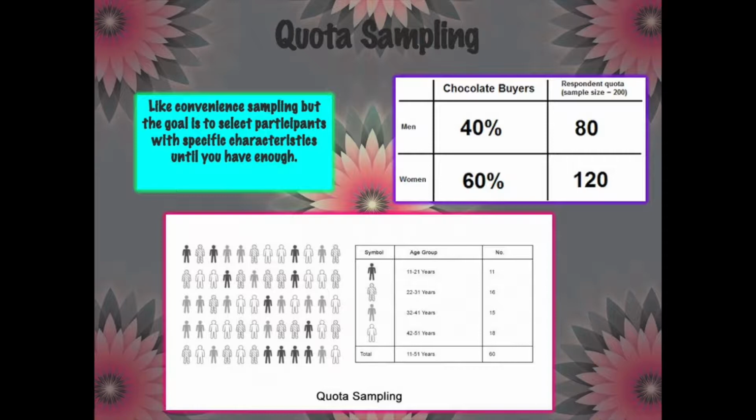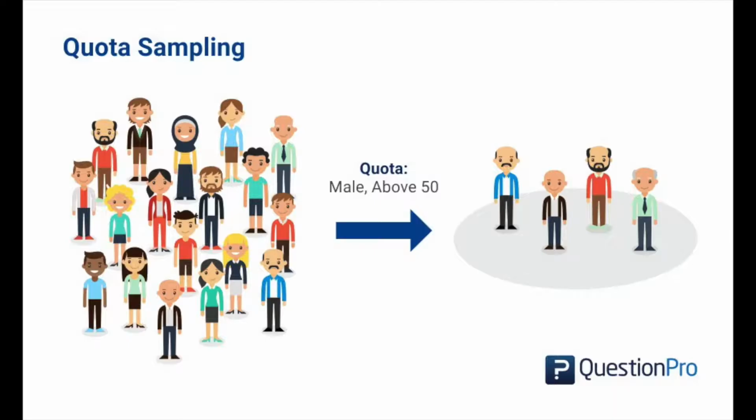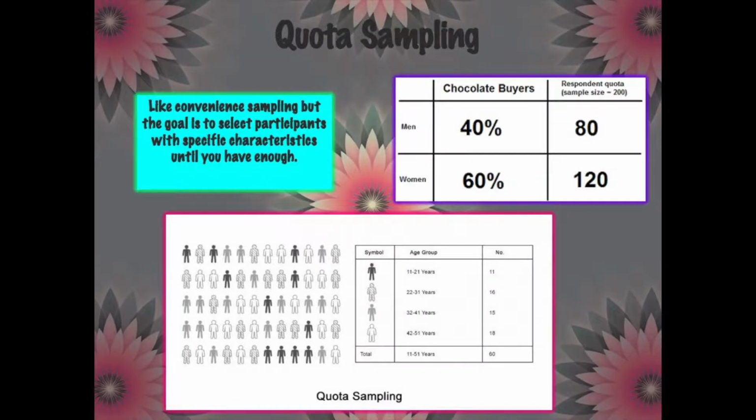And so if you want an equal number of Black, white, and Asian participants, then you might need to engage in this type of sampling called quota sampling, so that you can get the percentages of each variable that you need. If you need 60% elderly people and 20% adolescents and 20% infants, then you can use quota sampling to achieve that. So let's go ahead and watch this video on quota sampling.